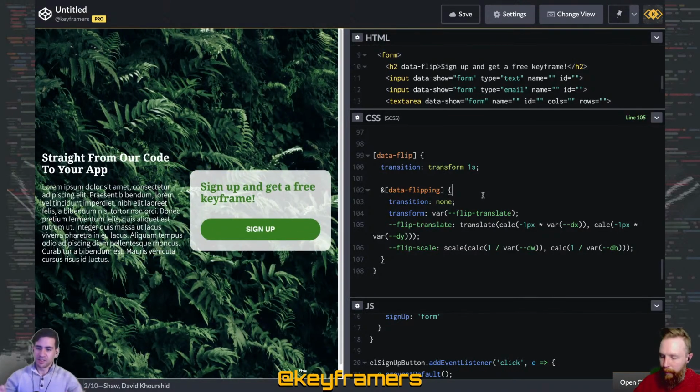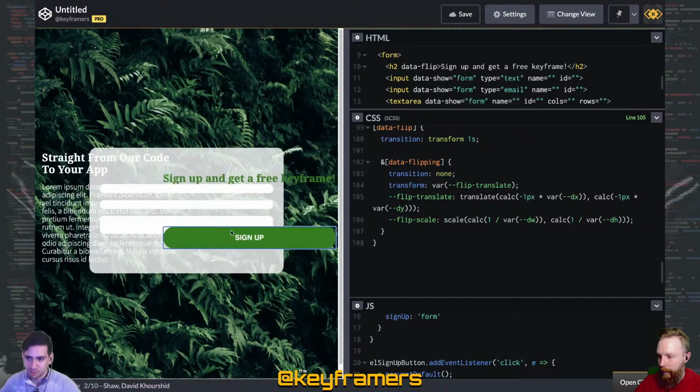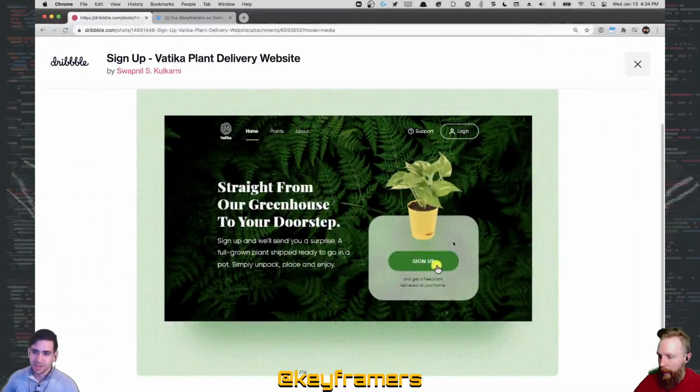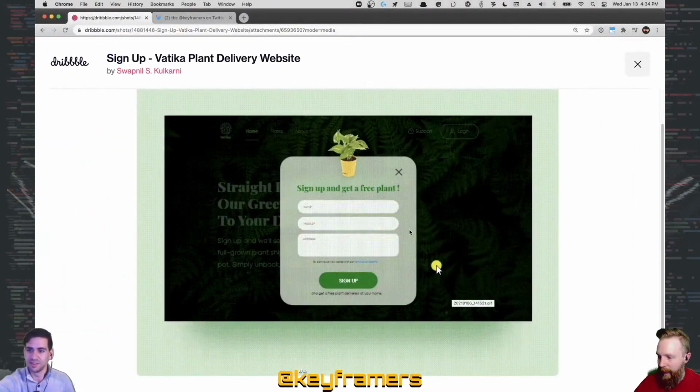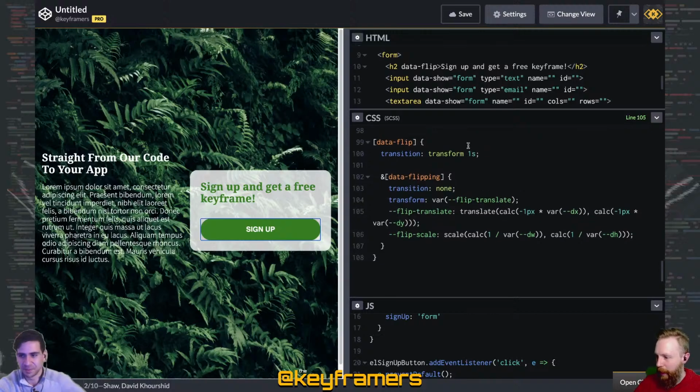But now we need some way of... So here's something I told Shaw earlier, and that's that these inputs, the name, email, whatever, they just show up from the top, and it does not flow too well with the actual animation. I really, really don't like it. So we're going to do something different. Yeah, we'll get there.